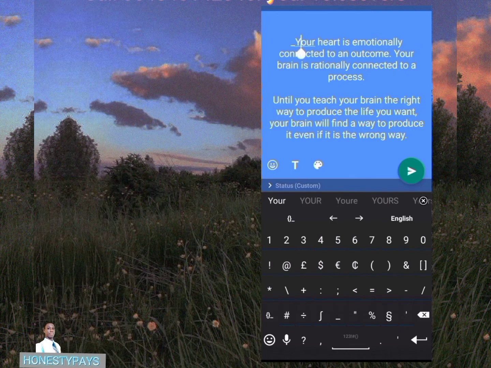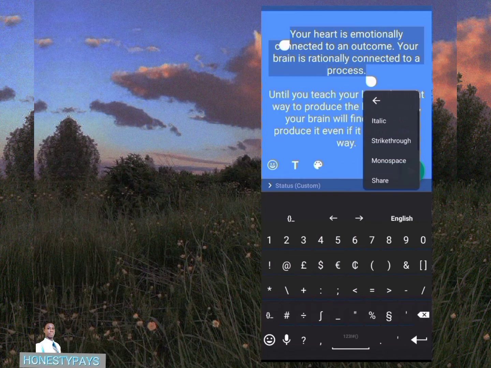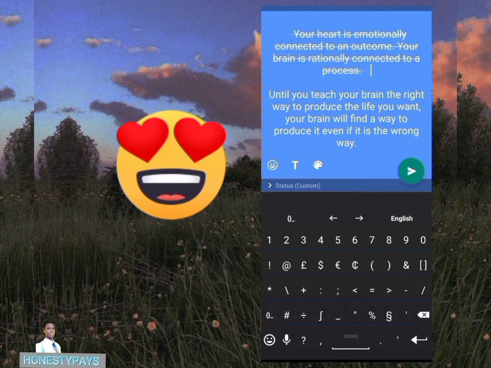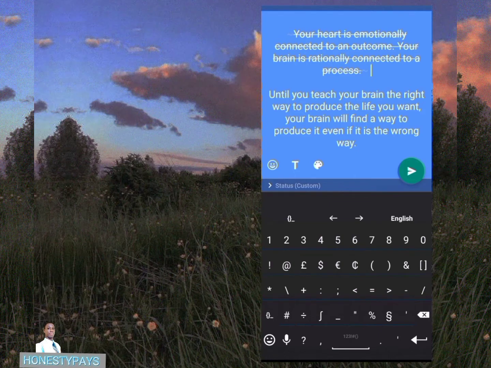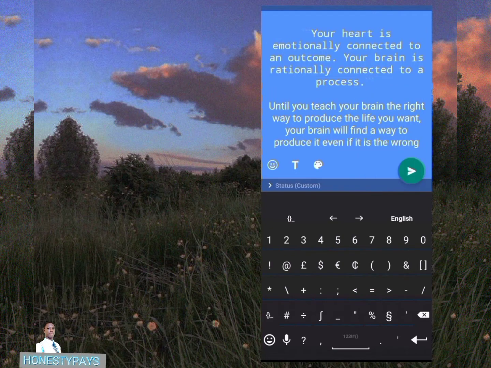Let's move on to the next one. Let's take it as you don't want bold, you don't want italic, but you want a different feature, right? Click the three dots, strike through. Oh, you see, everything is cancelled. I've shown you. Okay. So you don't want this one too. We have another feature there. Just highlight it, click the three dots, and then monospace. You see the font has changed. Looks like there are some spaces in between and the text has been changed. Have you seen it? These are all features granted by WhatsApp.